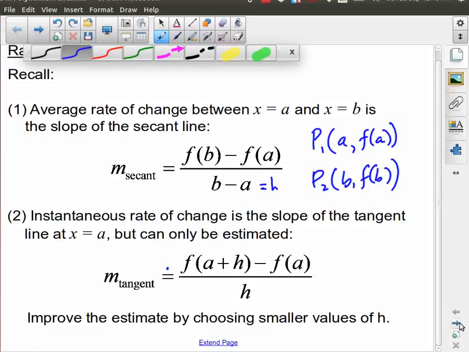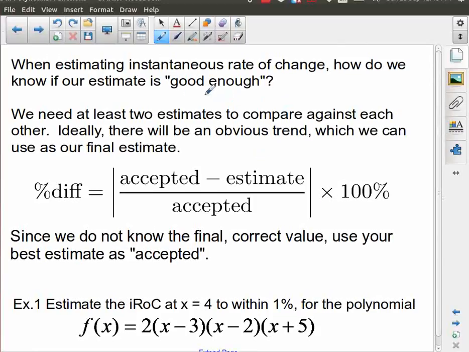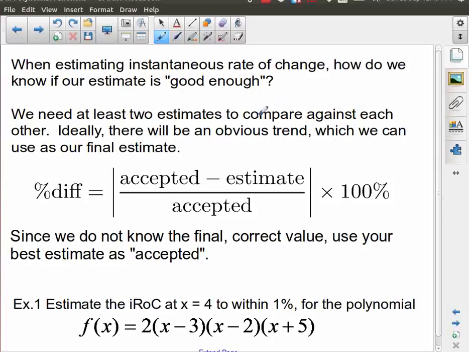Okay, so other than that, which is really just review, I wanted to cover something that's a little bit new, which is this question, which I think is a valid question. It's a question certainly that the students have asked me. Because we're just doing estimates, how do I know whether or not my estimate's good enough? Now, I've talked to you in class and in these lessons about the idea that you can improve the estimate by choosing smaller values of h. If you choose a small enough value, you should come up with a reasonable estimate. And if you choose the smallest possible value for h that you can calculate, you should come up with quite a good estimate. But is there a way that we can actually put a number to it as far as it being good enough?